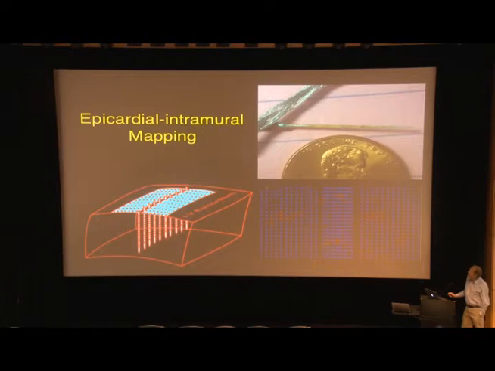But here's one type of electrode array that we've done. We have an array of electrodes on the surface, and then we have an orthogonal cutting plane. So this is a row, like a fence row of needles that was inserted into the tissue. That's what the needles look like. They're about half a millimeter in diameter. So this shows this array here and this array here. That's the epicardial data. The little red lights flash when the tissue is in the process of activating. And this is the data from the transmural needle array.